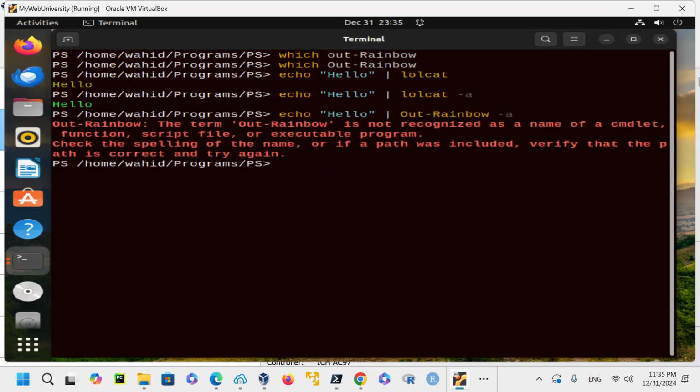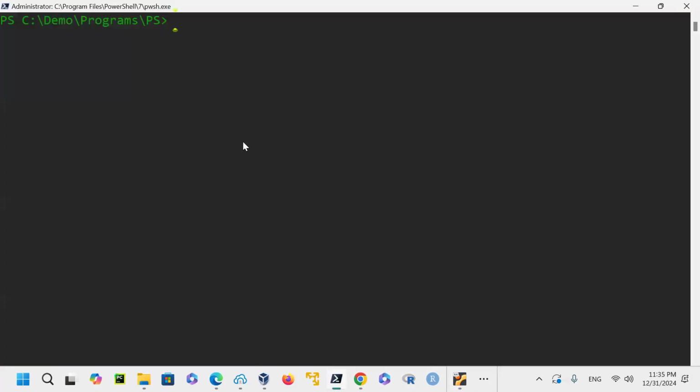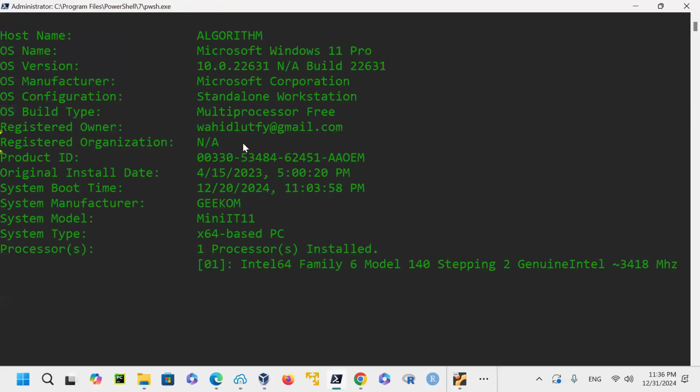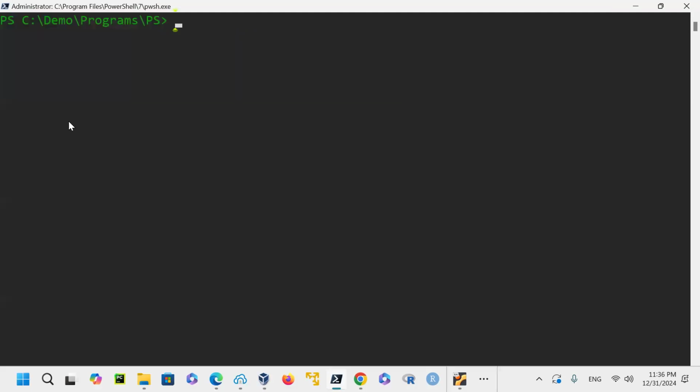You can see Out-Rainbow is not here, but let's see if it is available on PowerShell on Windows. Here, I'm on the Windows operating system. System info shows I'm on Microsoft Windows 11 Professional. I'm also logged on as administrator.